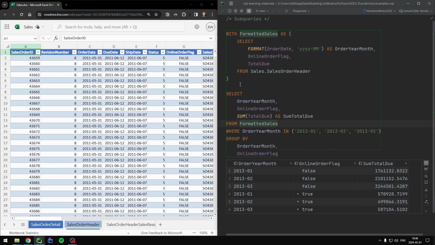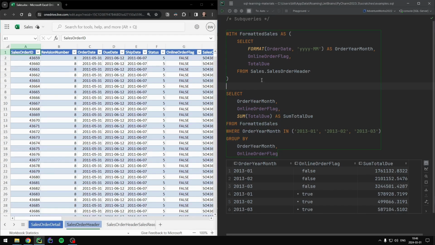What this will do is it's kind of like defining a variable, if that means anything to you. We're saving the result of this subquery to this name. And then we can reference that name pretending it's a table. So let me run this just to prove that it works. It sure does. So this is awesome.